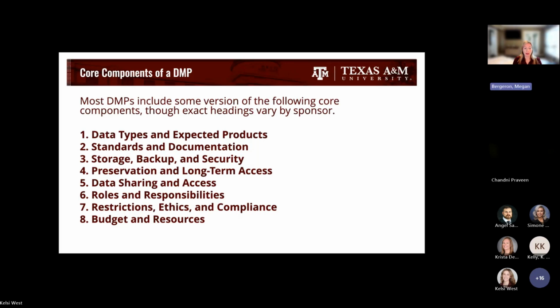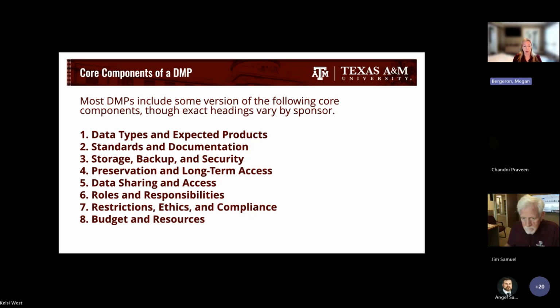And then lastly, there's a budget and resources section that's often a part of the data management plan, where you will describe whether costs are needed for data curation, repository fees, storage, software, personnel time, transcription, metadata preparation, or even long-term preservation. For example, NIH allows reasonable allowable costs for data management and sharing to be included in the budget. So there could be a section in your data management plan where you discuss this.